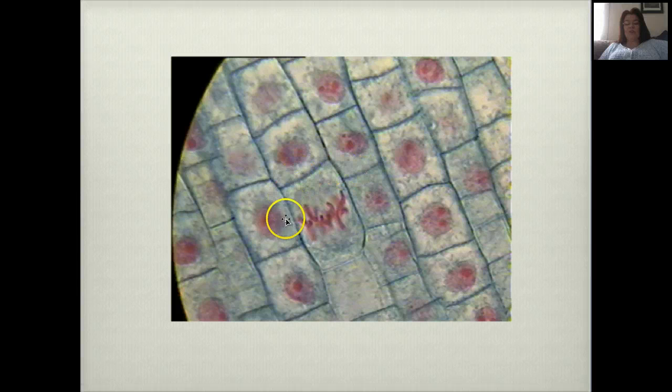Here's another picture of an onion cell in metaphase. This is a really nice one because you can imagine that you're seeing spindle fibers up here. They're not super easy to see, but there are definitely some hints of spindle fibers right there. Here's that invisible metaphase plate. The chromosomes are lined up across the width of the cell here, and there's little spider legs coming off of that center line. This cell is in metaphase.